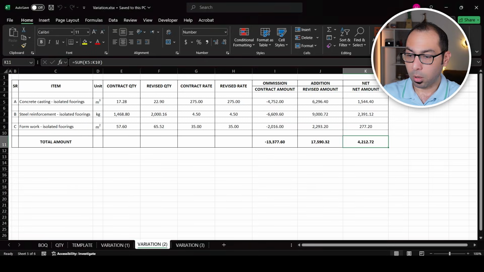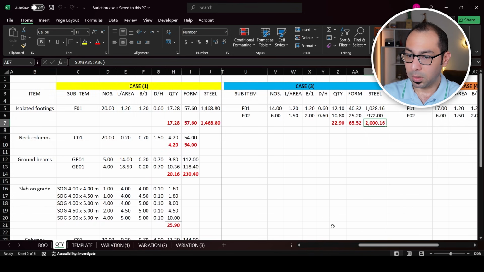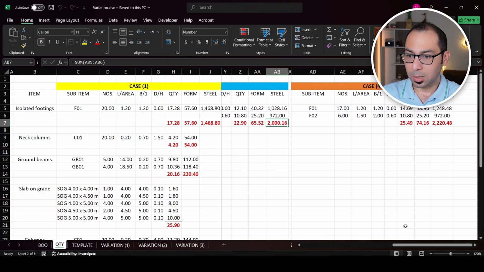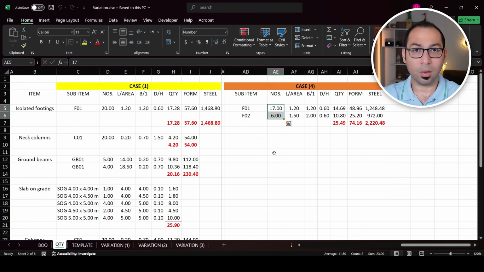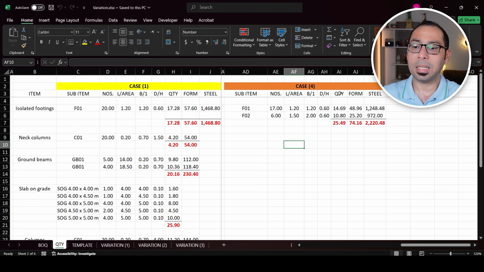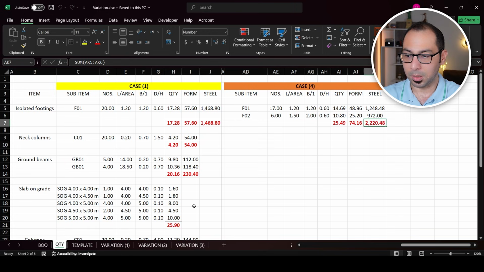We will go back to our calculation sheet here, the quantity, and I will go to case 4 here. This is case 4. And as per case 4, we will just take off the quantity of the F1, so 17, and the F2, 6, so together 23 foundations, and the dimensions of F1 and F2, and again we are calculating the quantity of concrete and formwork and the steel.